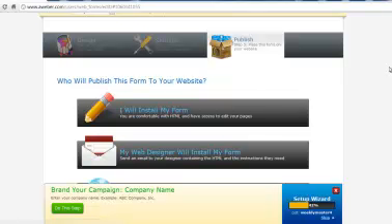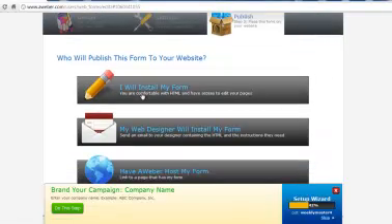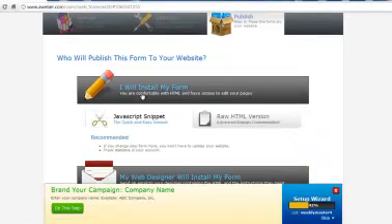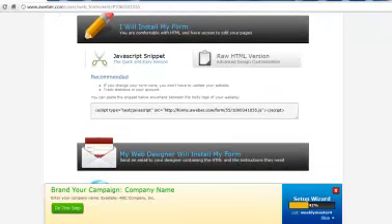So click on Publish, and this gives you different options. You're looking for the option, I will install my form. This gives you two options of code, a JavaScript and a raw HTML. Now, the JavaScript is by far the easiest. The raw HTML is a big long code here, and if you're familiar with HTML code, by all means you can use this version, but I'm going to use the JavaScript as it's much easier, and I would recommend you do if you don't know much about HTML code.